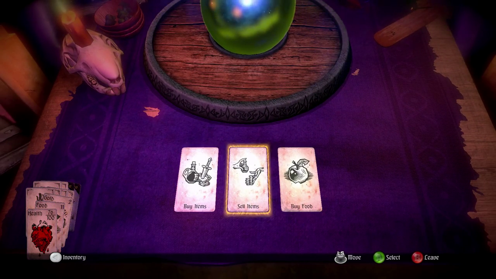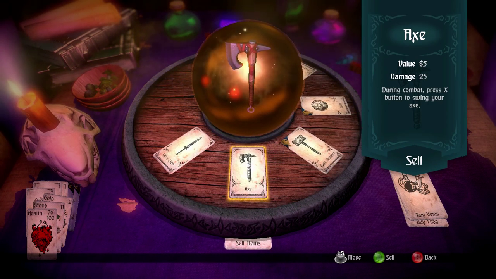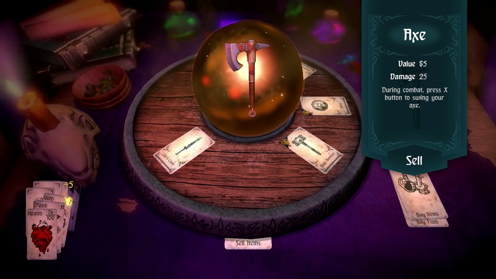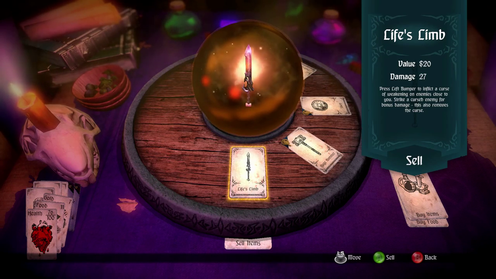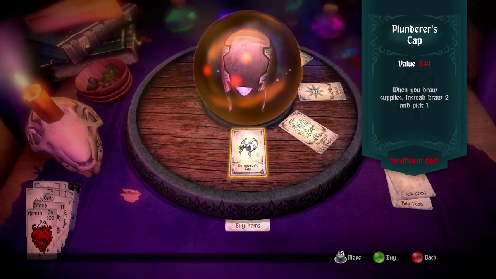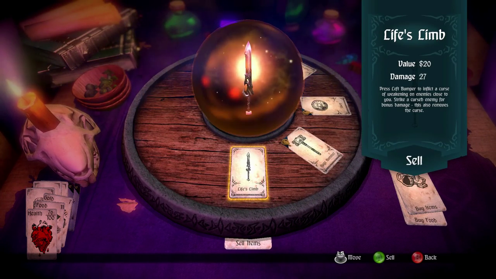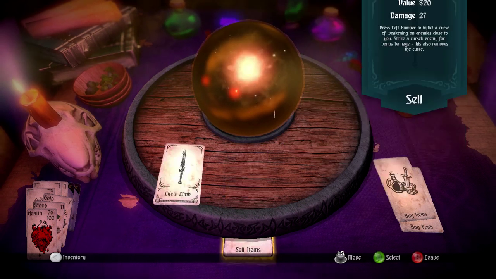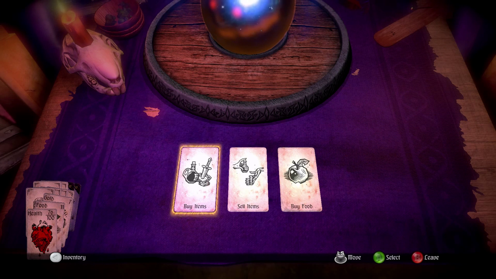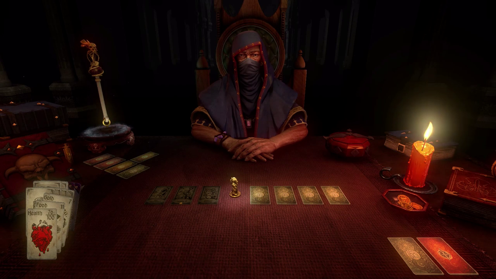I'm just not going to buy items. Can I sell anything, though? I could sell Life's Limb for 20. I could sell my axe. I don't need that anymore. A peasant's weapon, but effective nonetheless. Do I need to buy anything? 44 for that. That would be kind of nice. I won't have enough. I'm going to hold on to it just in case something gets pulled out of my pack. We've seen a couple cards do that. I don't like leaving myself down to the bare items that could possibly be stolen.